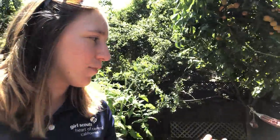And we also can kind of catch the apricots in the nets when they're out like this at the bottom. So when they fall from the tree, they don't fall into the ground. That helps in a lot of ways because when they fall to the ground, they could get bruised, right? And then also those roly-polies and snails can get to them. So I also want to show you our plum tree, which is also ripening.